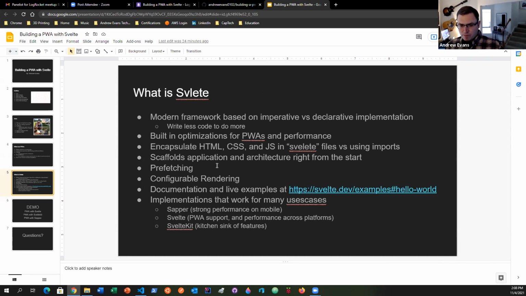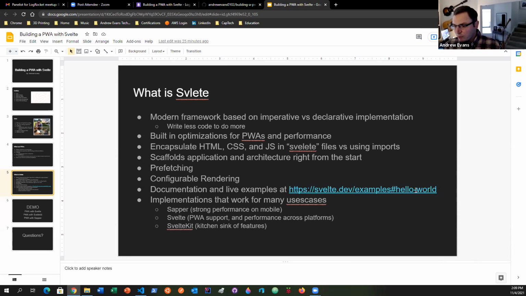So some of the benefits that Svelte also has that I didn't mention was prefetching. You can have server-side rendering. All these are big buzzwords out in the industry right now because they really can improve the performance of your application, and that also helps with your user base and your customer base for whatever project you're working on.